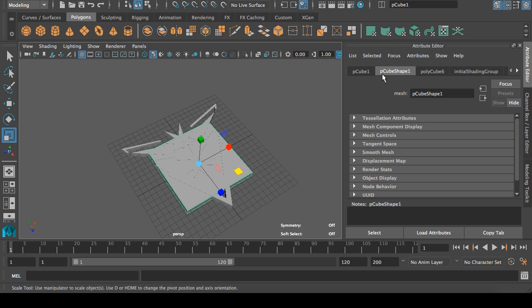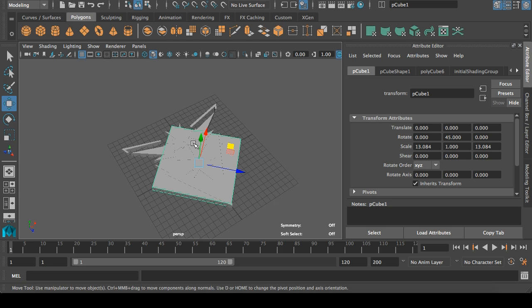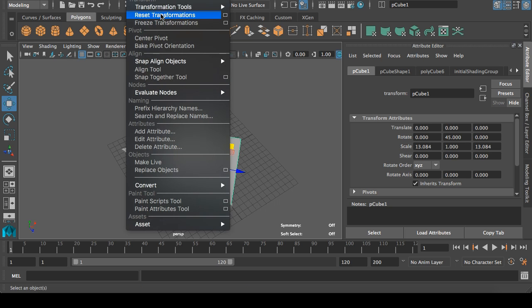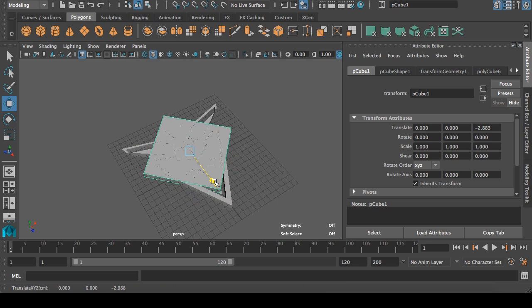And let's do something funny with it. Let's rotate it 45 degrees. This one's probably not going to be the final look of the Instinct badge. It's just something to show you how I've been making them. So I'm going to go to Edit, Freeze Transformations, so that it's not sitting at a 45. It actually thinks that it is completely how it's supposed to be.